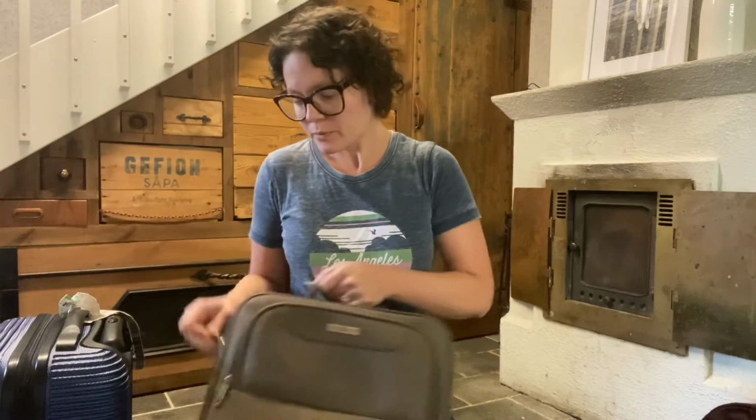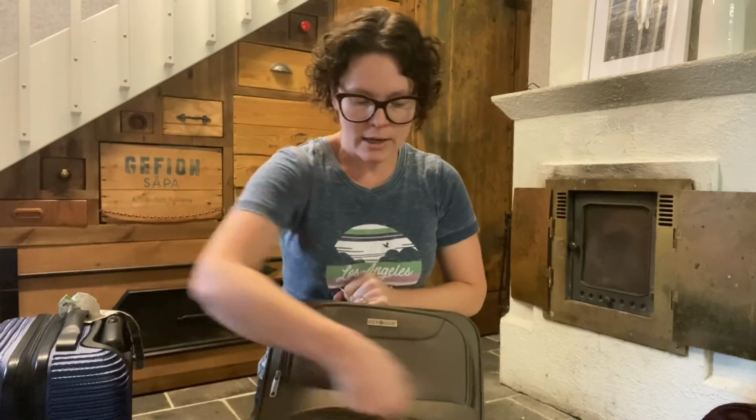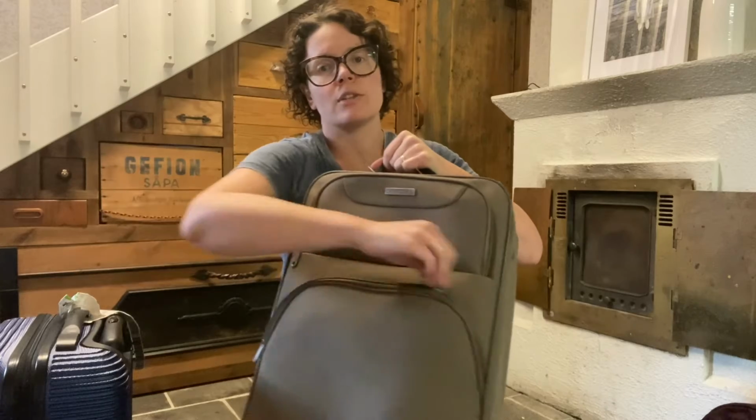Honestly, that's probably my main considerations for these bags. They both have pluses and minuses, and this pocket I felt was convenient for headphones and stuff like that I wanted to just grab. Once I got on the plane, I wanted to grab the headphones and maybe my iPod or my phone, make sure my passport got in here, and then put the bag away.